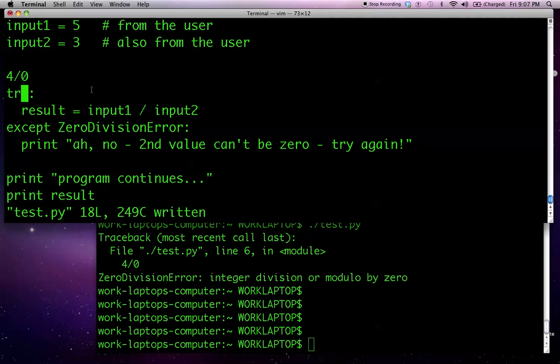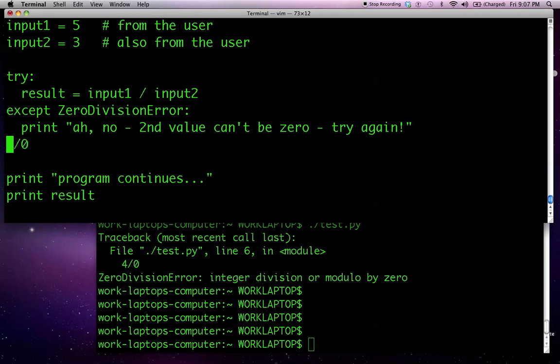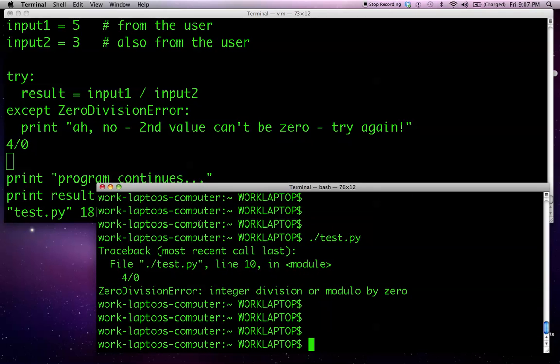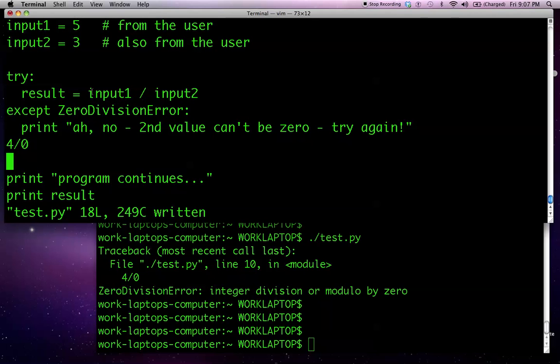Why? Because the exception happened before the try block. I could put it after the except block, clearly not part of the except block, right? Because we went back to the left margin. Run it again, and you can see again, ZeroDivisionError occurs. The original division worked, input 1 divided by input 2. That worked. So since there was no ZeroDivisionError within that try block, the except block did not get executed. And then we went ahead afterwards and did a division by 0, and that's where the exception occurred.